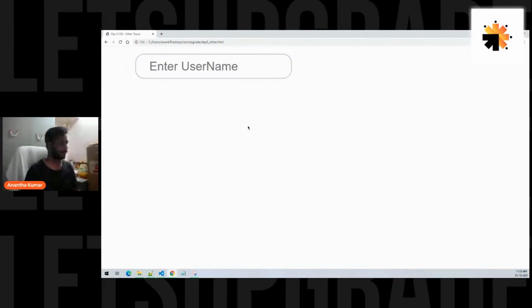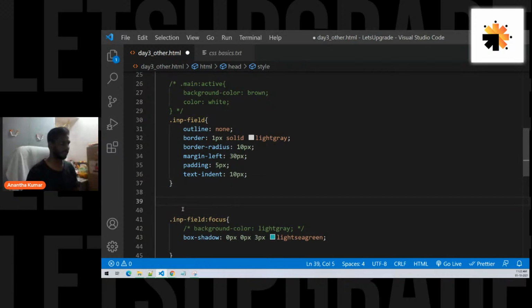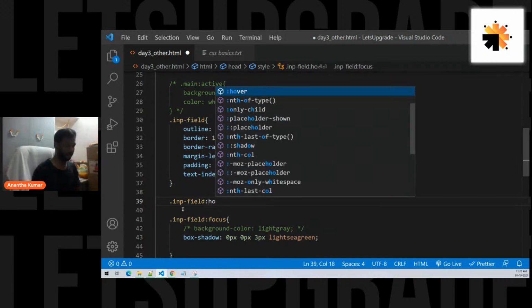And also I want to show you one more thing, guys. When I hover over this, you're seeing this arrow cursor is changing into a line kind of thing, right? So you can customize that also. So on focus maybe, or let's see the difference between hover and focus on the input field.